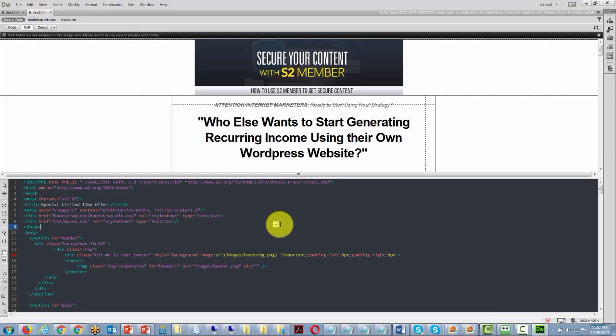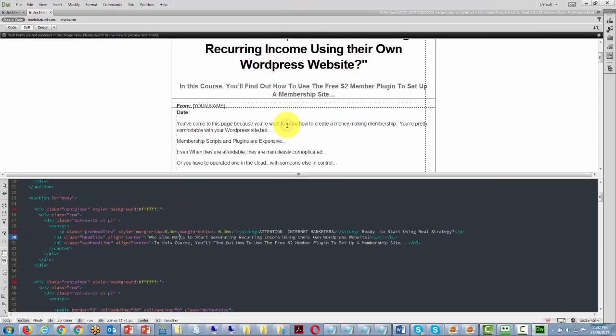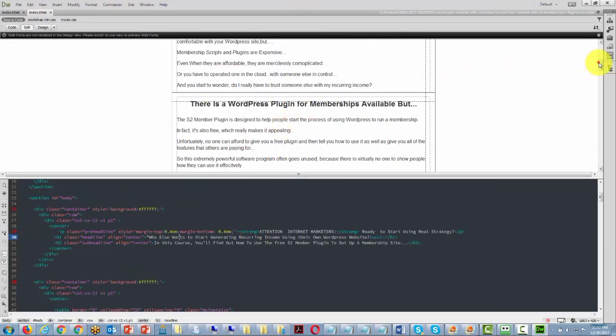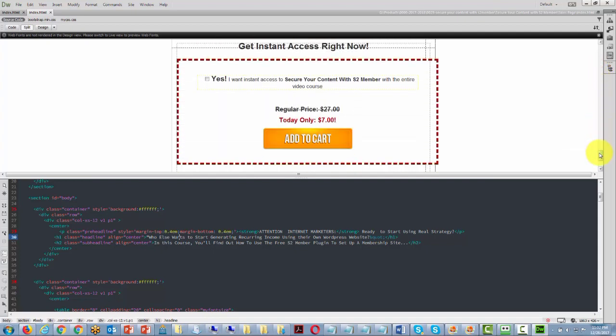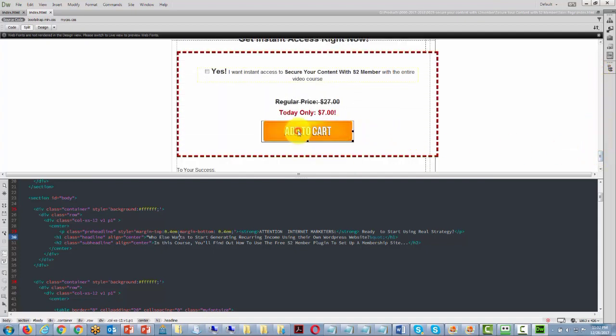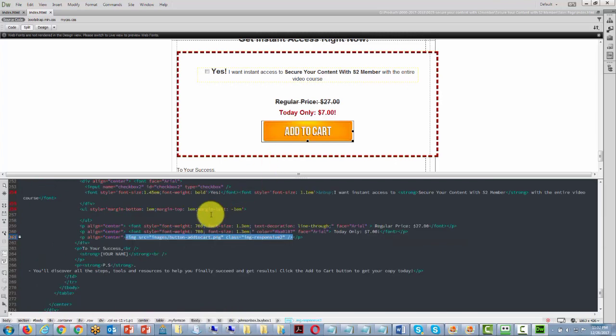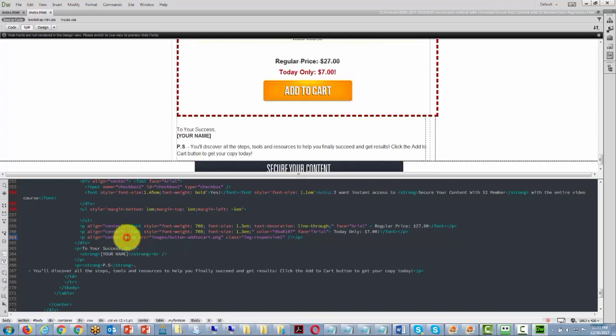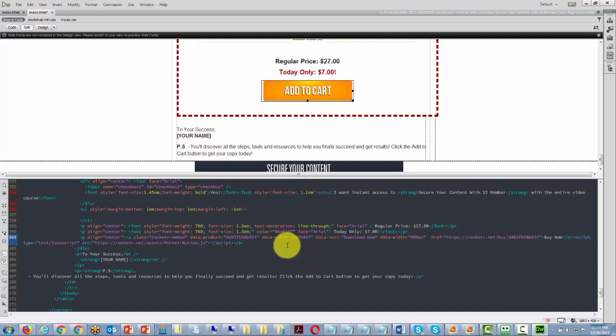We can also place that button on any HTML sales page. All we need to do is figure out where our button goes. What we'll want to do is make sure that we add it where the code goes. So we will replace this code by cutting and pasting it, allowing it to be inside of the area.